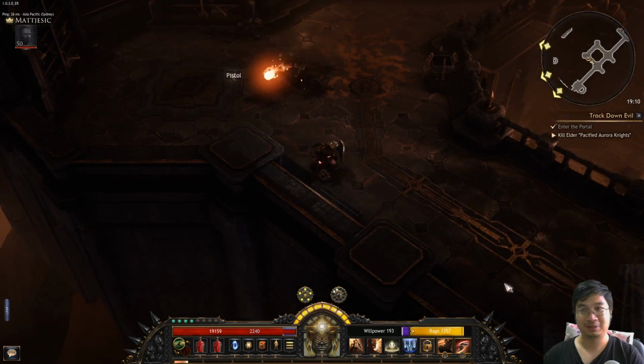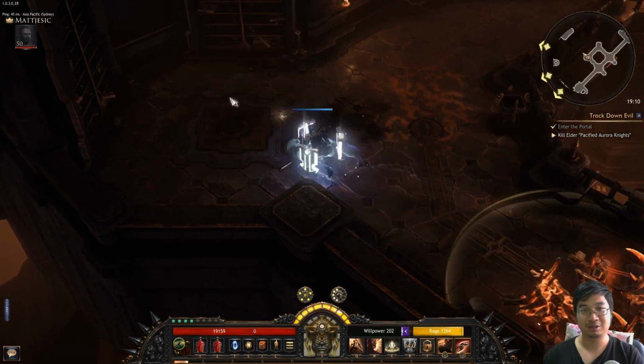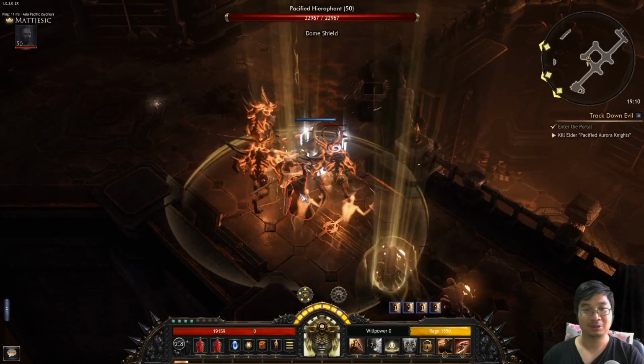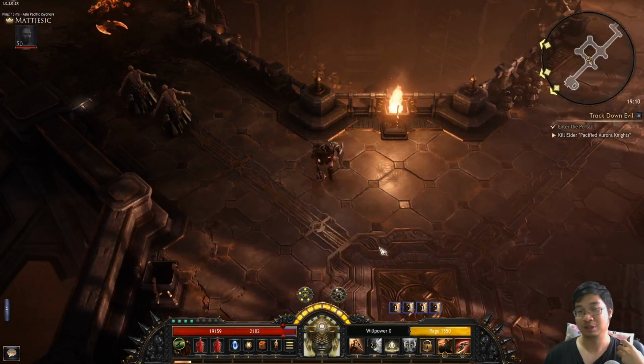Now what I want to show you as well is how much burst damage we can deal. Let's say I want to burst those down, so I'm going to cast Juggernaut, I'm going to cast my crit spell, go into it, burst. So I did 450k damage. Let's try that again.